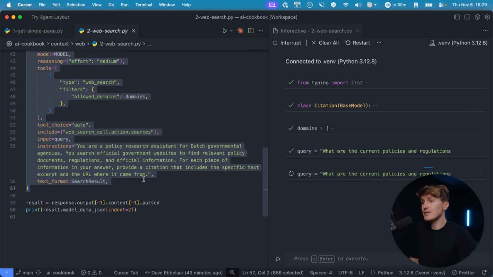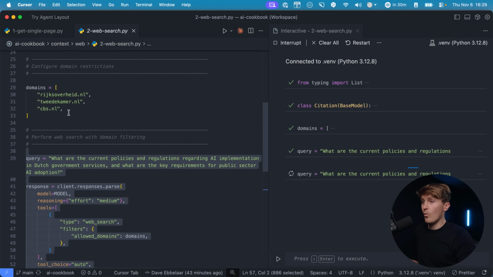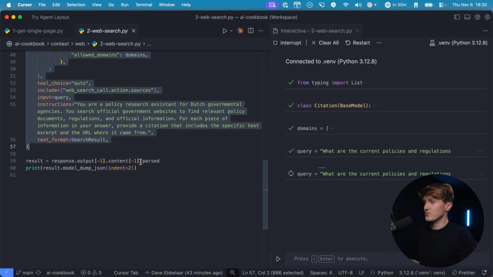This will take a little bit because now behind the scenes, the agent will literally start to perform the search and the crawling on the internet using, if I scroll up, GPT-5 Nano to interpret all of these results, to use reasoning to figure out if it should go into a certain direction, if it should do another search. And then once this is finished, we'll get back to the results over here.